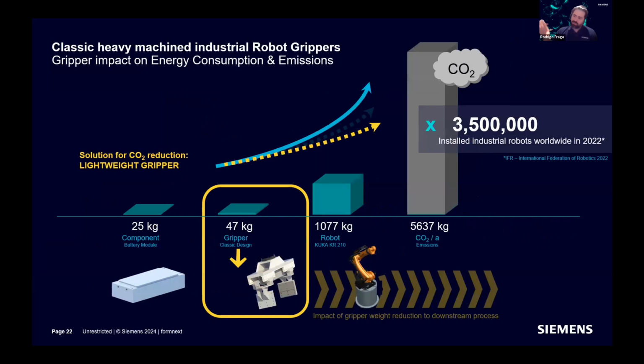When we check why to start working on a gripper, for example, we see that it's about the weight that we want to move, absolutely. But considering that we are not going to change the component itself, we have our robot, we have our system, we are not going to change the system as well. So the gripper, I would say, is the first option that we can start investigating, how we can make this gripper more efficient. More efficient means to maybe reduce the mass.